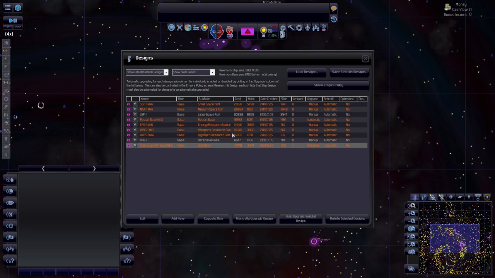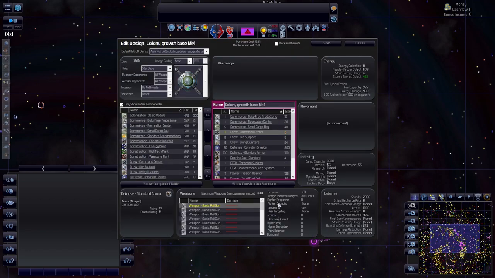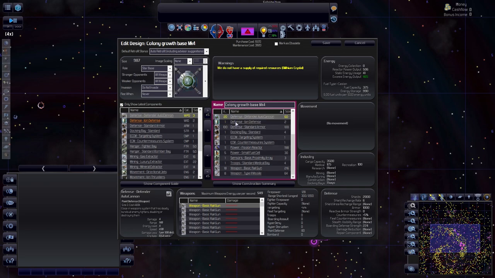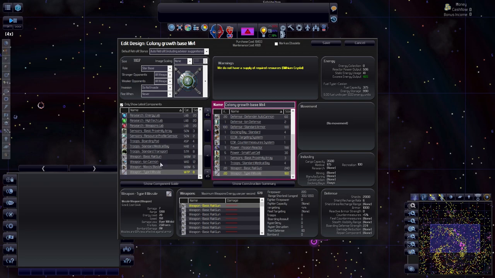The colony base, and we were going to look for a defensive base, and I think this is a good time to do that. Colony growth base. I would desperately need to increase the firepower because we place these at colonies that do have a star base, but it would kind of be bad if this was taken out and the colony would be lost because I didn't add enough defenses. So here we go, let's add about 20 of those. Don't need too much though. 20, and let's get some Maxis Blasters in there as well.